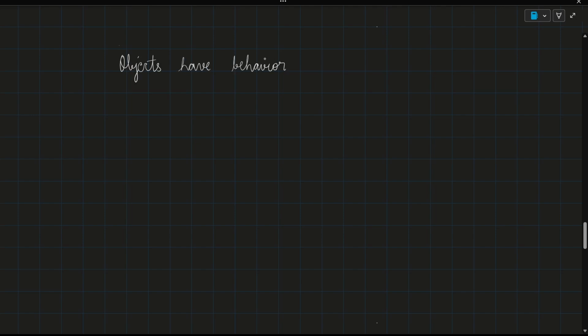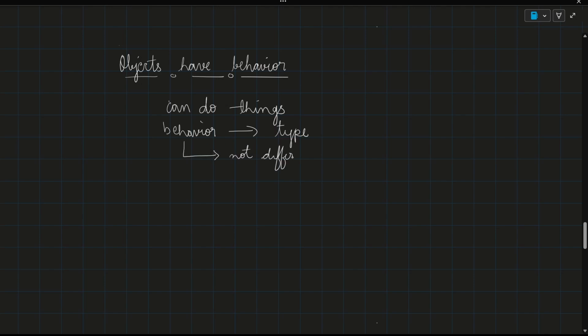Objects have behavior. Another characteristic of objects is that they have behavior, which means that they can do things. Like state, the specific behavior of an object depends on its type. But unlike state, behavior isn't different for each instance of a type.